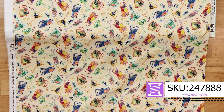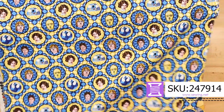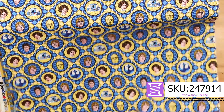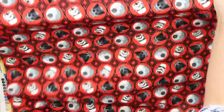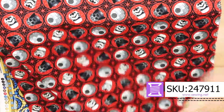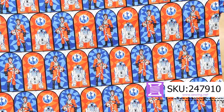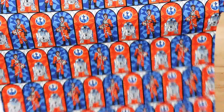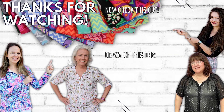There are a lot of fun prints here today. At the top of the stack there's a beautiful print and collection from Dear Stella — it's sewing floral material. So if you are looking to make maybe a cute wall hanging or something for a sewing friend, this doesn't read sewing themed right away. But as you can tell, once you start looking amongst the beautiful florals there's a spool of thread, little gold scissors and tassels, and just different things strewn about. This is a really cool one because it mixes the old traditional machines with some of the current electronic machines, and you've also got a serger pictured.